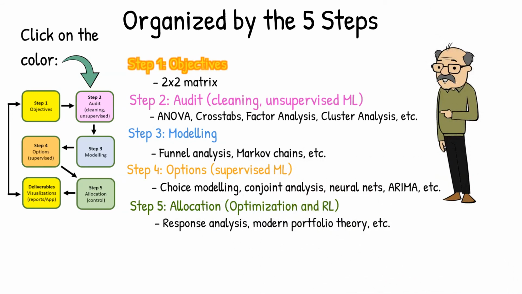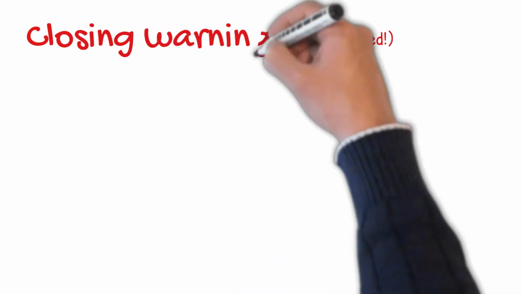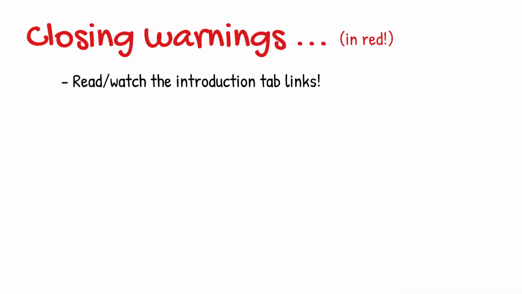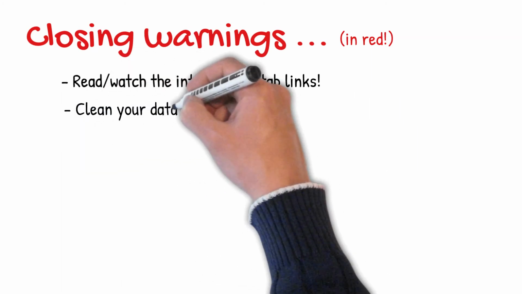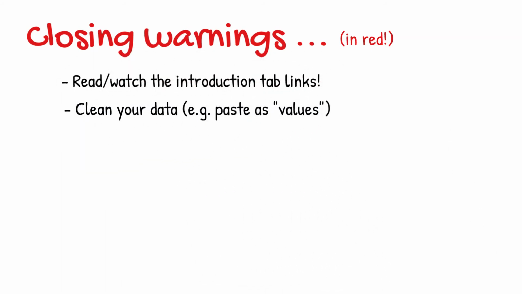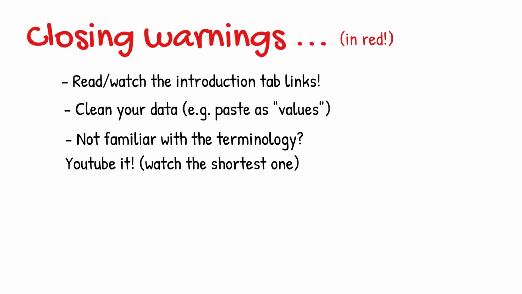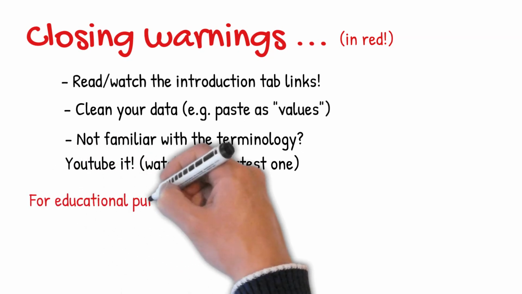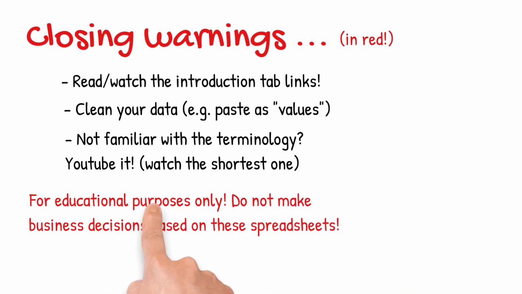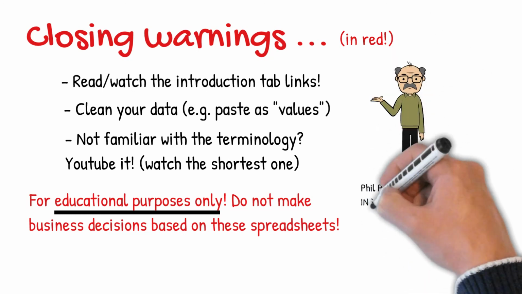Here are a few warnings that you may not have heard previously. Please read all of the text on all of the pages. Please watch all the videos. Please read all of the readings. Definitely clean all of your data before you copy and paste it into the spreadsheet. If you're not familiar with any of the terminology, go back and watch some more videos and maybe read a few more readings. Finally, only use these spreadsheets for educational purposes. Use them within your team to illustrate an algorithm. If you want to do a real commercial application, you'll want to program those in Python or in R or some other machine learning language.